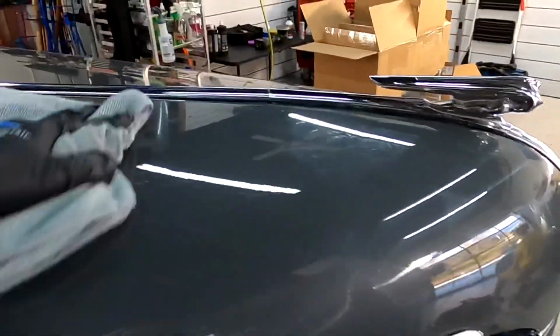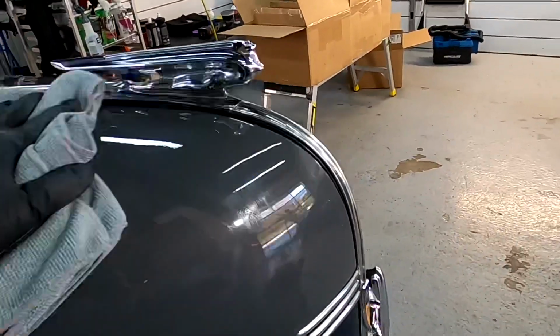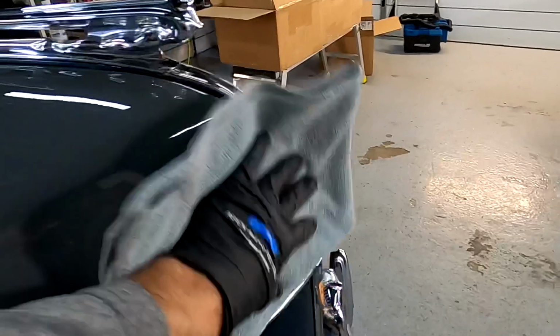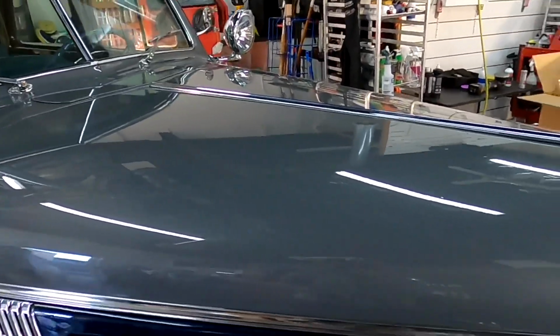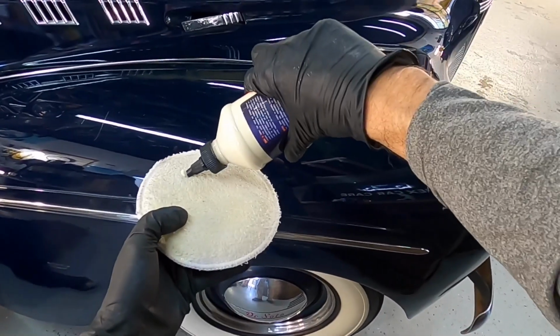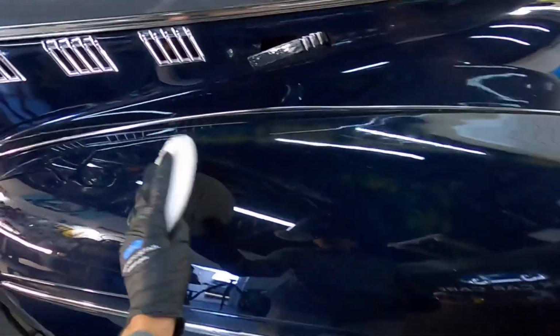Hardly any effort, no high spots, streaks, or smears, and you see that nice warm glow left behind. A good first person view will give you an idea just how easy this is to use. In a shaded area or direct sunlight, it's great for mobile detailers.